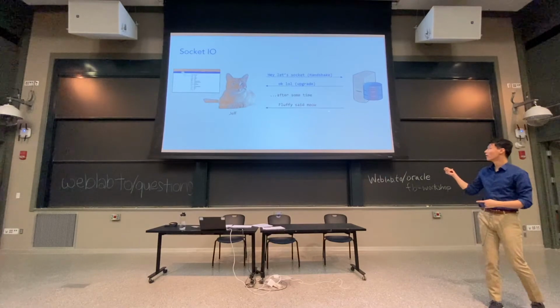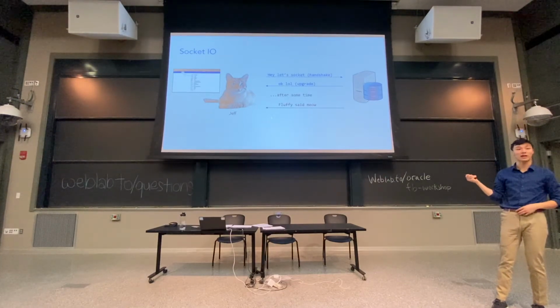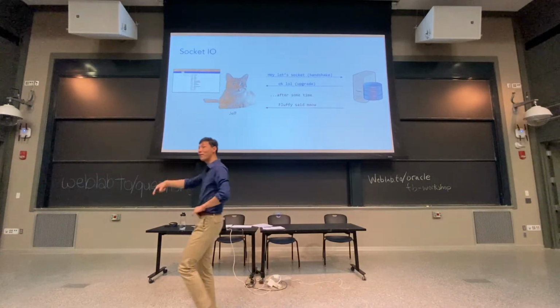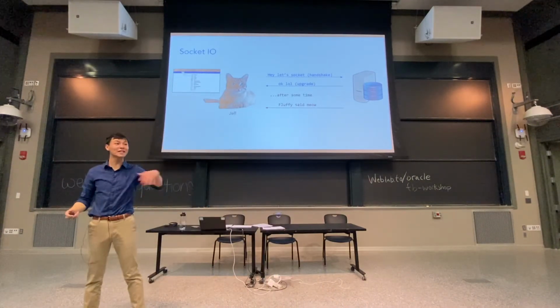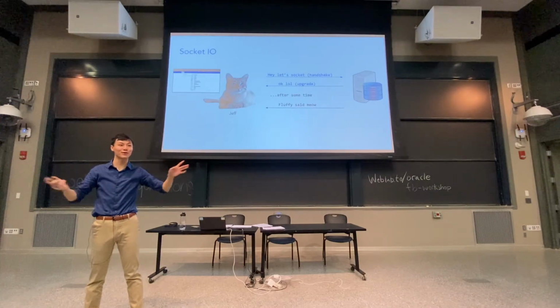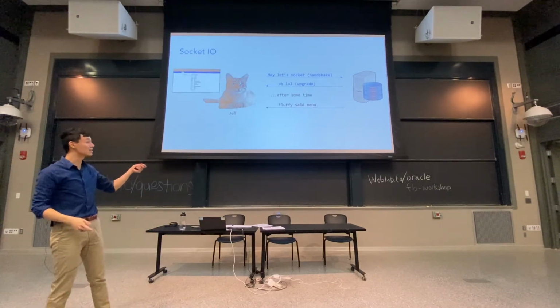So a little bit later, in red, which indicates socket, the server can proactively tell the client, hey, by the way, Fluffy just said meow. And we don't need to poll the server every couple seconds. It's crazy, it's amazing. WebSockets are so cool. Okay, so that's the kind of setup here, right?